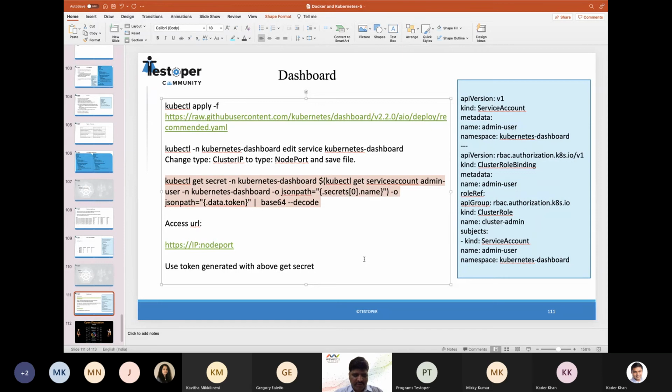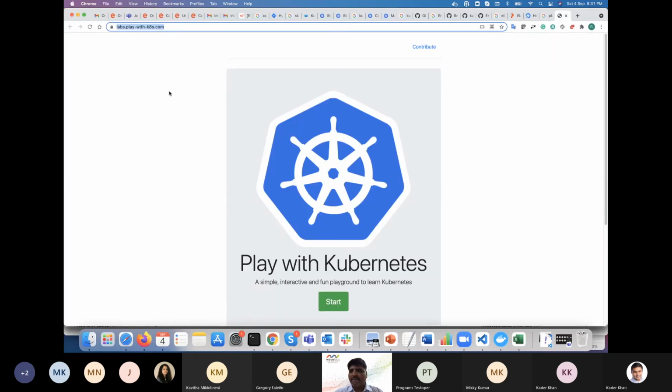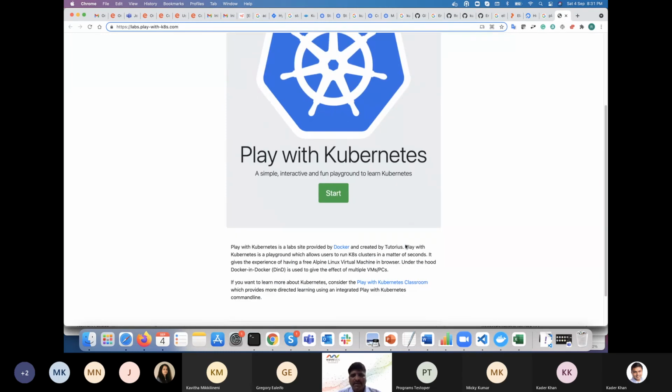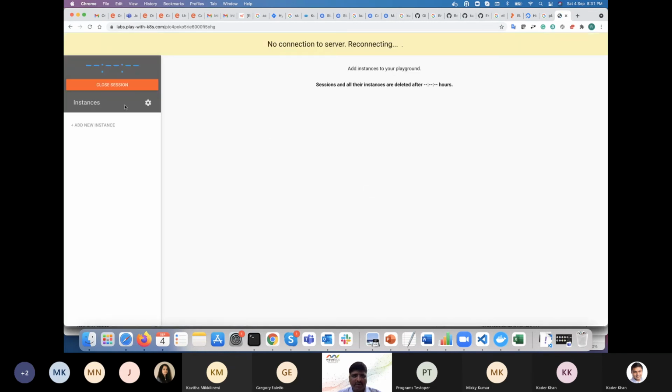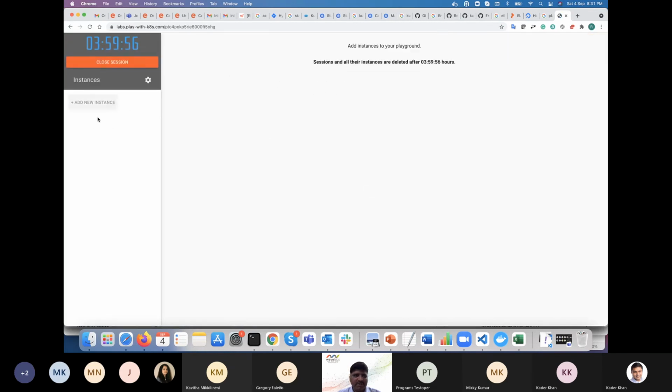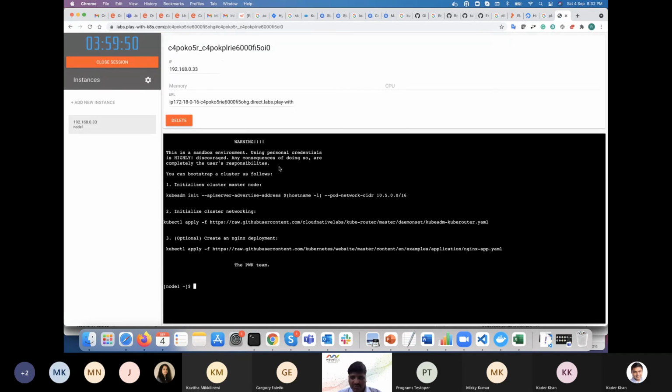Okay, I just wanted to tell you one thing. We have an option called Play with k8s dot com, where you can join with your existing GitHub credentials, and it provides sessions for 4 hours. You can create Kubernetes instances and do all the practice.